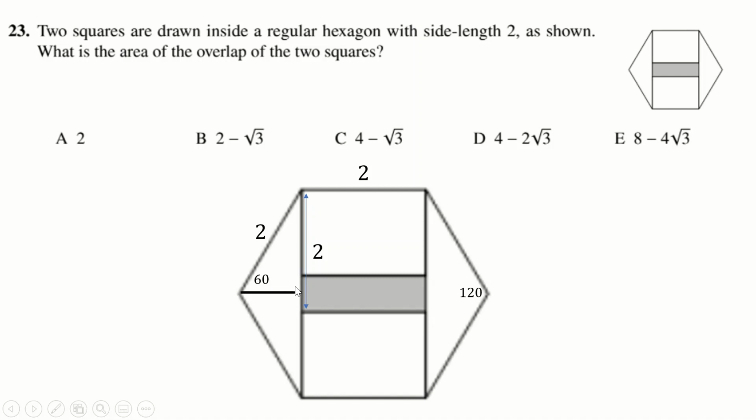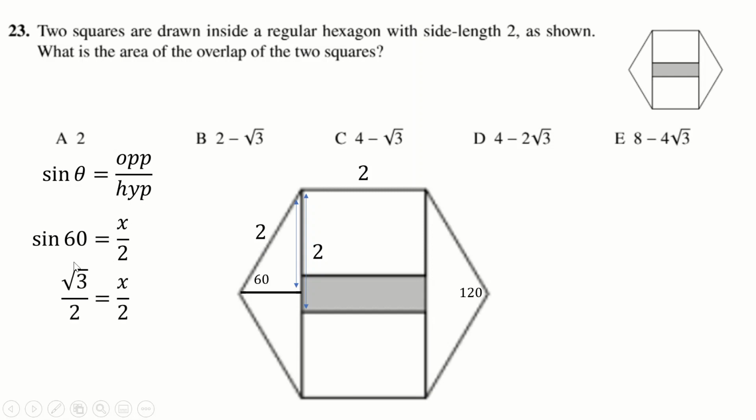And this is a right angle, of course, so I can just use sine theta is equal to opposite over hypotenuse. So sine 60, if I call this x, sine 60 is x over 2. Now sine 60 is root 3 over 2. I just wanted to use exact values at some point. I know lots of you probably would have been trying to memorize them in prep for this. And so clearly x is just root 3. And so this length here is root 3.